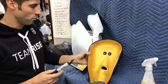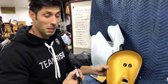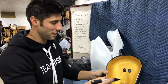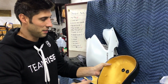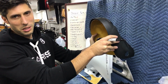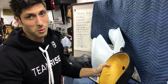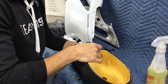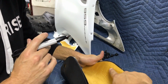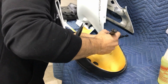So we were thinking this looks so cool with the gold and everything that maybe it'd be cool to put our signature on each side. I'm going to sign the right side, Dado's going to sign the left side. This will be up under the exhaust, so you'll never really know it. The only people who will know it will be you guys that watch this video and whoever wins the bike. So here we go. What do you think, Dado, on the side? Yeah, I say we just do it. One on this side, one on this side. Real big.